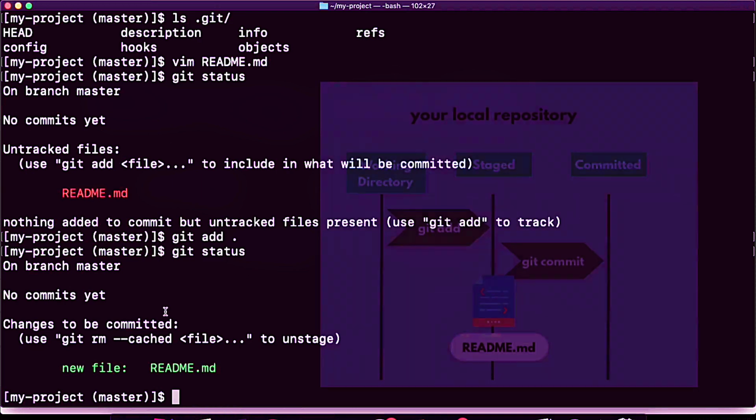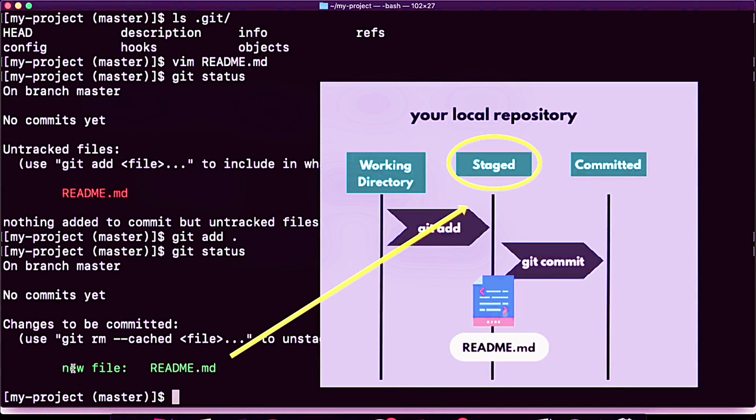And now if I do git status, here you see it has become green, first of all. It also says new file, so now Git started tracking it, so it knows it is a new file. And instead of untracked files, now we have a changes to be committed section. So now this means that this file is ready to be committed and then pushed to the remote repository.